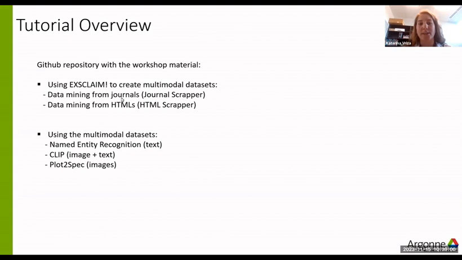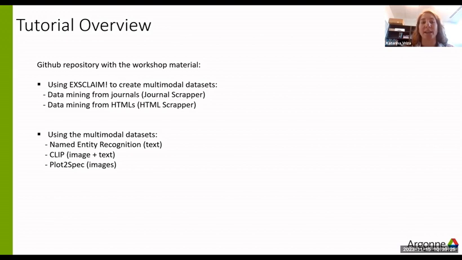I also recently added a second functionality, which is an HTML scraper. If you have a list of papers that you want to scrape in particular, you can upload them to a folder and then call the HTML scraper to extract all the images and captions of the journal data.